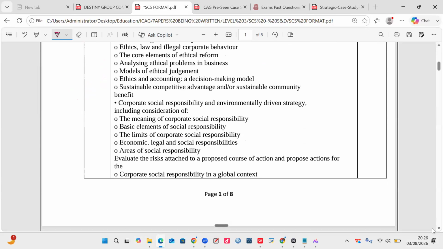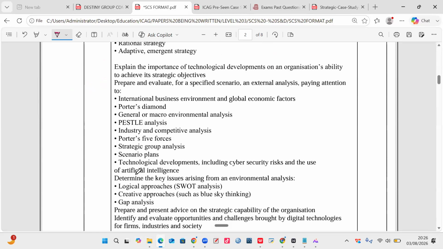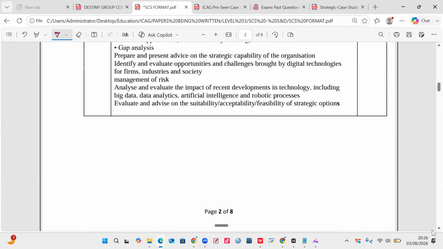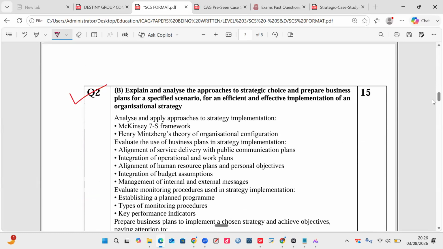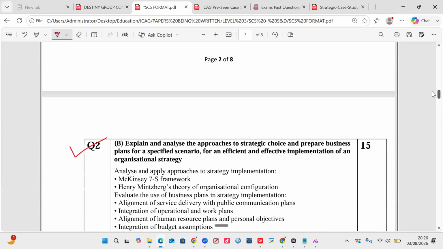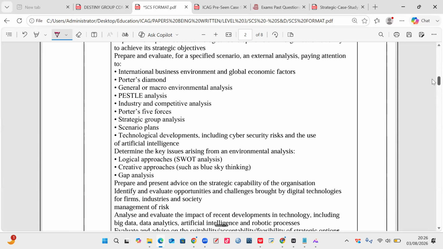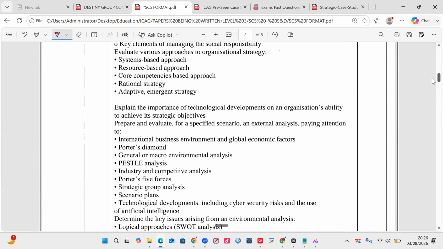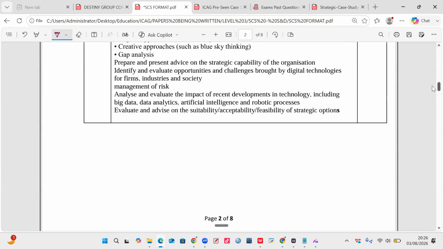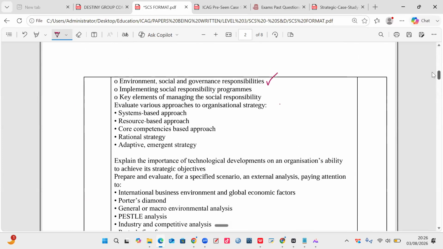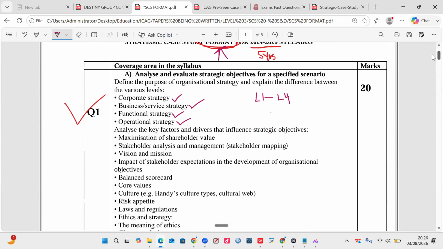So before I go to the exams, I have read a lot on all these areas. There are many, but you can read on them. I've read and reread them about twice or three times. I know that definitely one, two or three of these areas will feature in the exam for 20 marks.